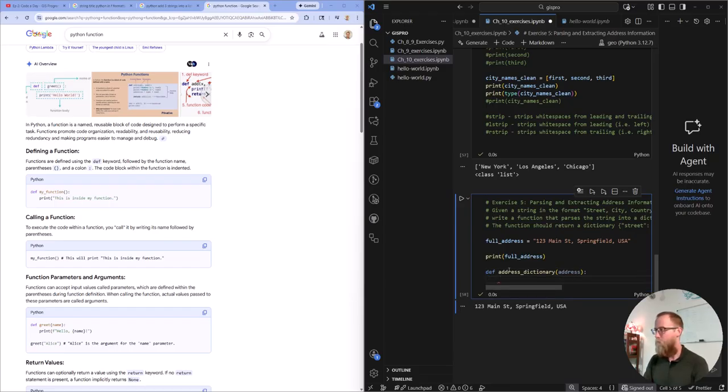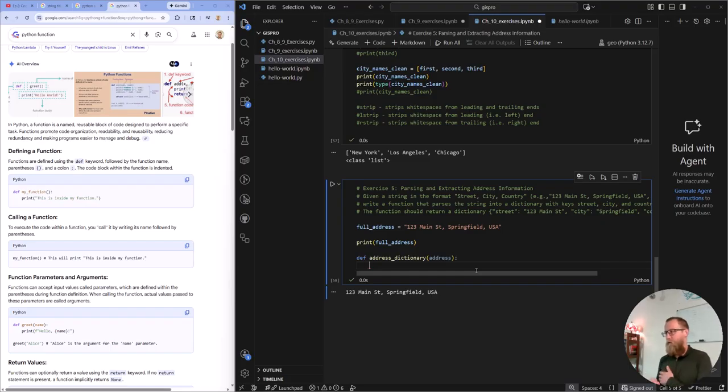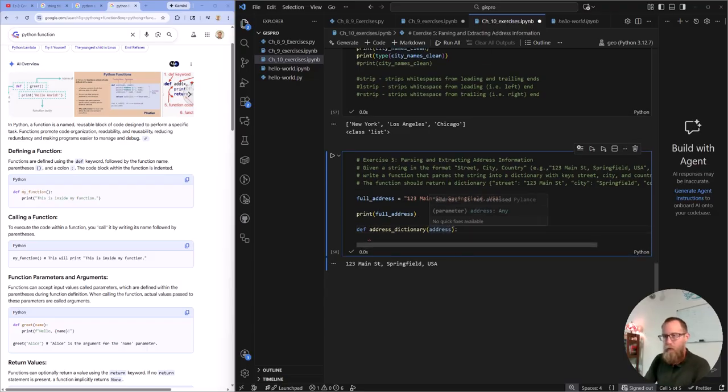We'll want to return a dictionary. Let's do this. Still see some of this here. It wants me to return a dictionary as well. So I think we'll start by doing these individual components.